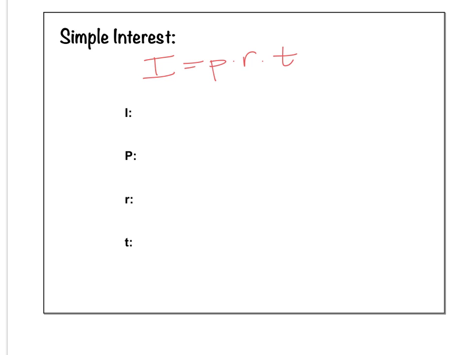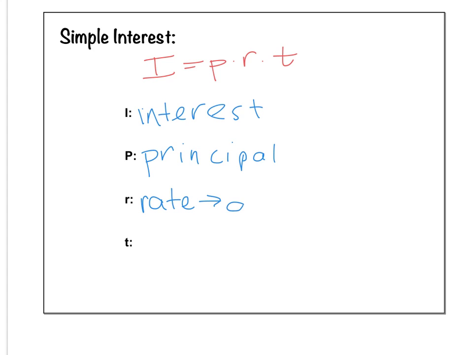So it doesn't change. The formula for that, remember, is I equals P times R times T. So let's just quickly review what each of those letters stands for. Remember, the big capital I stands for interest. The P stands for principal. And remember, that is how much money you start with, how much money you originally take into the bank. R stands for the rate that you're getting, and we use that in its decimal form, not the percent form. And then T stands for time. And remember, we always want time in years.